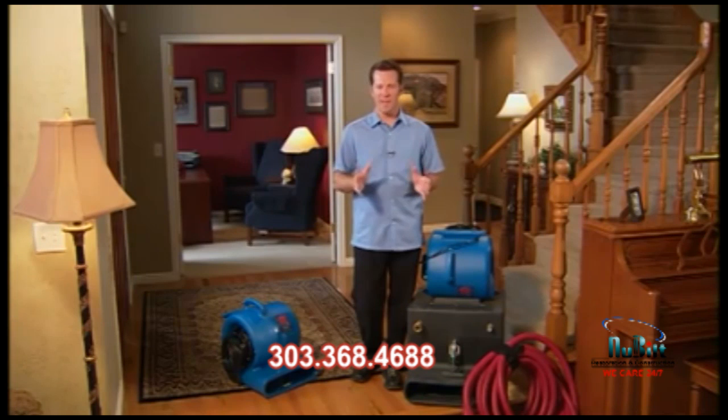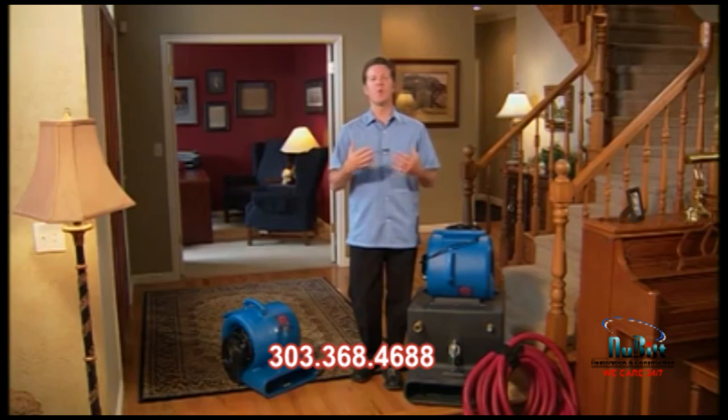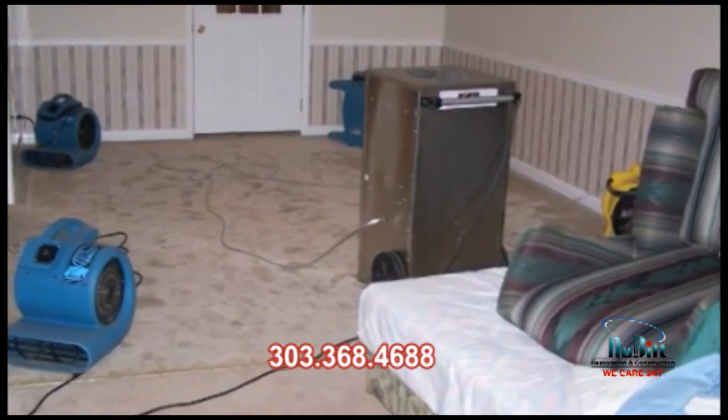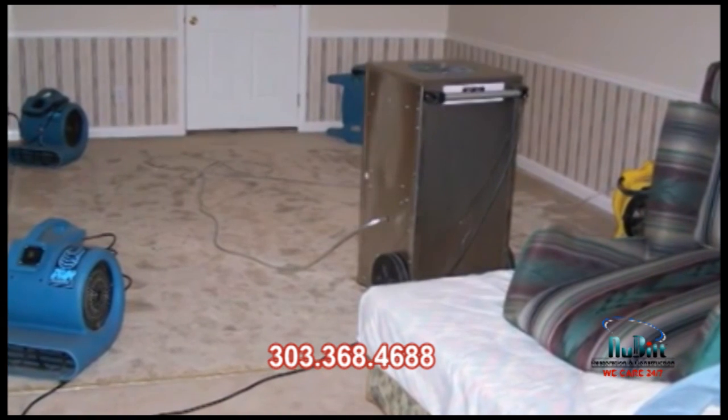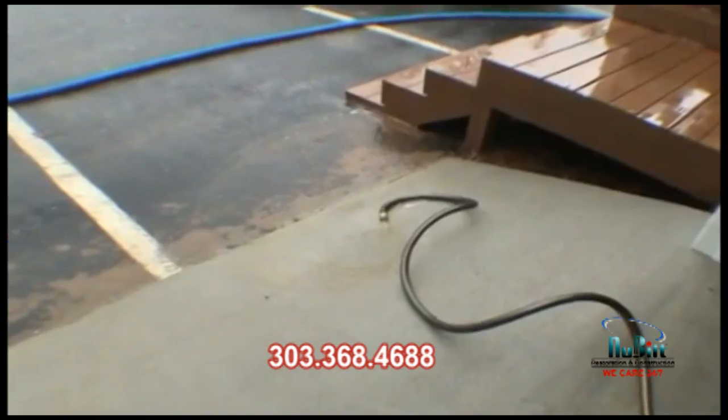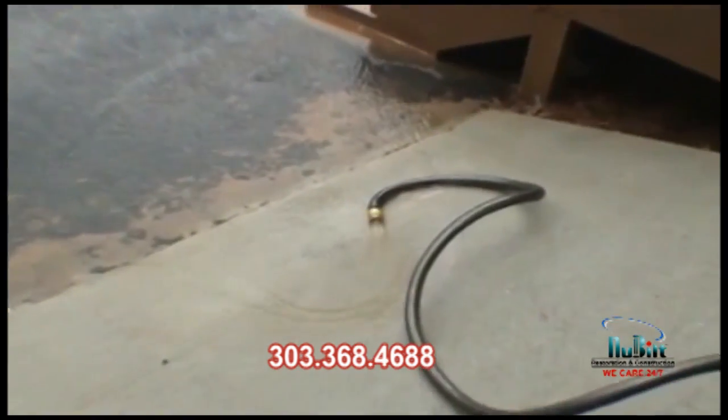Before I explain why the TES system works so well, it's important to understand the old way of doing things. Conventional restoration is based on the principle of simply drying the air inside a building. This is done with dehumidifiers that slowly remove water from the air, condense it into liquid form, and then pump it into buckets or drains.